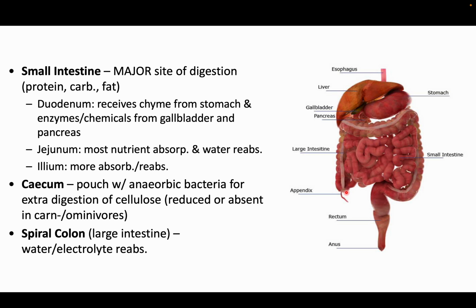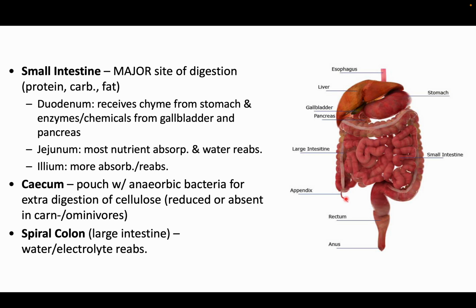And in the true cecum, they have specialized bacteria and an enzyme called cellulase to break down cellulose that's found in their food item. Because remember, these animals are herbivores, so they eat a lot of grassy materials. So they have that specialized digestive enzyme in order to break down cellulose, and that's stored in their cecum. And humans, we don't have that specialized enzyme or any bacteria in our cecal pouch. Instead, we just have that appendix.